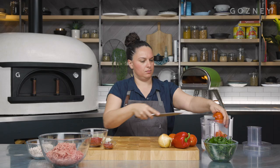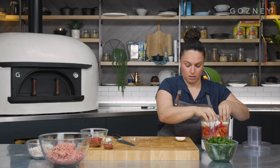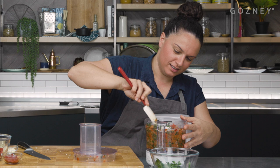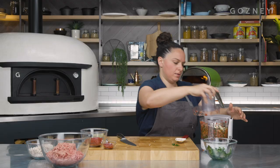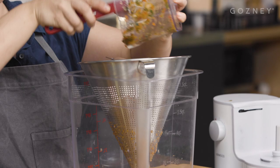We're going to start by making the spiced lamb mince topping. We need to blend up a load of veggies for this. We've got some tomatoes, red pepper, some onion, and then we're going to put in a big pile of parsley as well. Garlic in there as well. We really want to have quite a finely chopped consistency — catch it before it turns into a milkshake. Finely chopped consistency there.